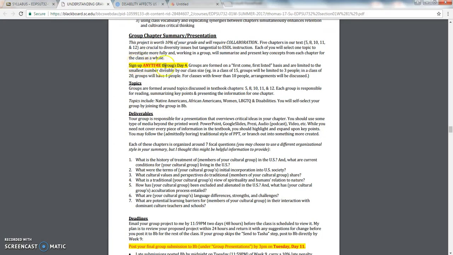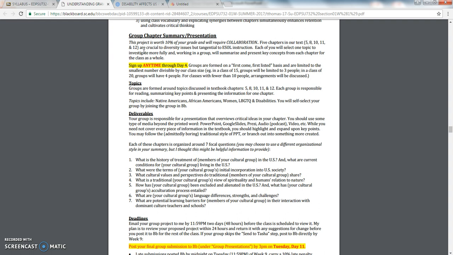Of course we've already signed up. Note that basically we are using this assignment as a way to jigsaw 5 of the chapters from the textbook. Since this course is accelerated, it makes it a little bit easier to manage the reading if we are using this process of collaboration and the jigsaw concept.